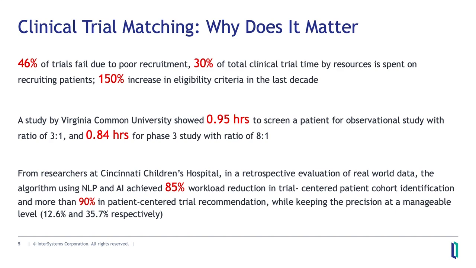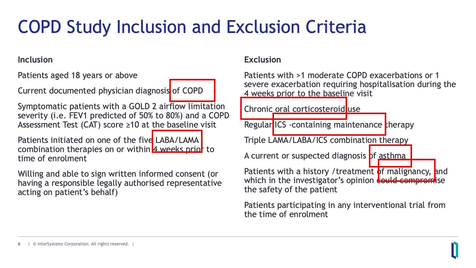And so this comes to why we are designing our internal project to evaluate it. Earlier I talked about the condition detection, which, interestingly, for clinical trial matching, this is a study that really talks about the requirements. Typically there are inclusion and exclusion criteria for the clinical trials. It is an observational study, a real study looking at patients with a confirmed diagnosis of COPD, but also wanting to exclude patients with a current or suspected diagnosis of asthma or cancer, malignancy.